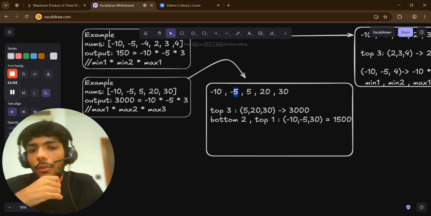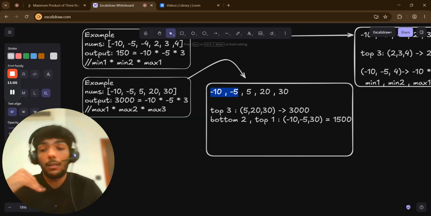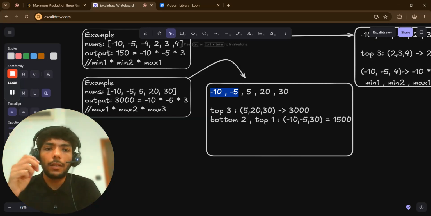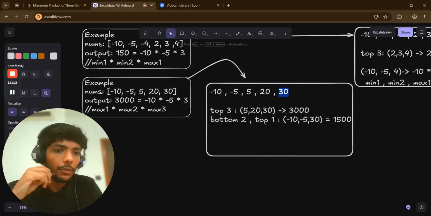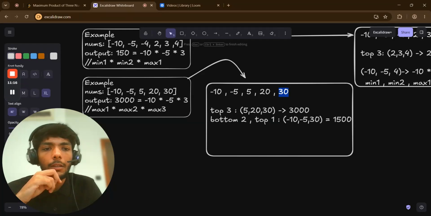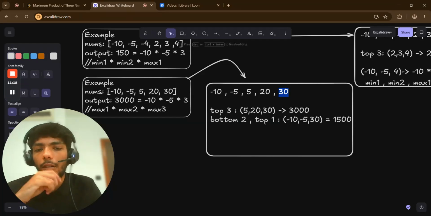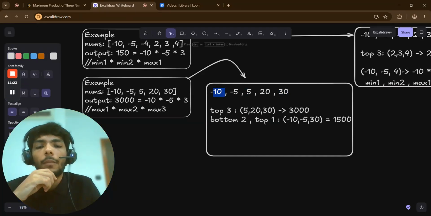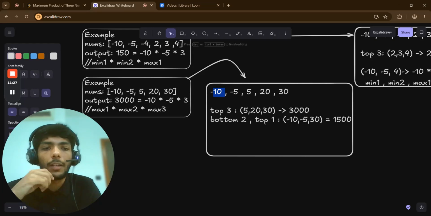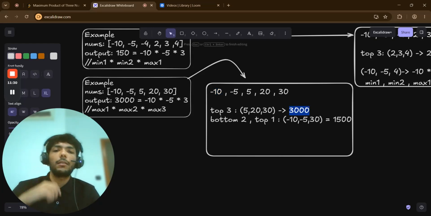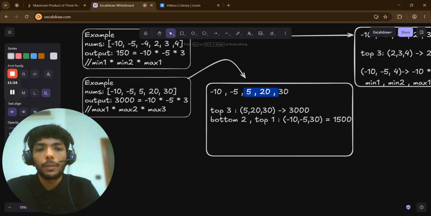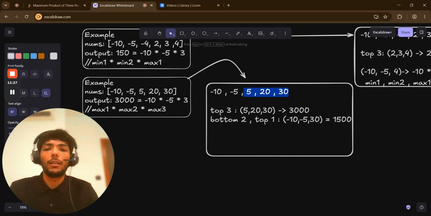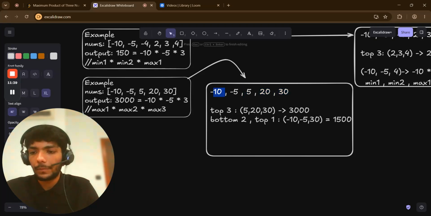If we select two negatives, it would make the product positive, and then we take the biggest one, in this case 30, which will become 1500. But even though this 5 is less than minus 10 in terms of magnitude, it is yielding us a better output. So selecting the top 3 is sometimes better, even though there is a gap in magnitude.